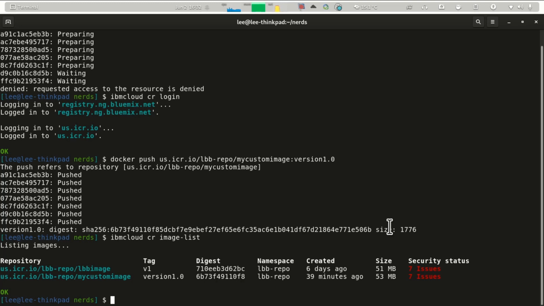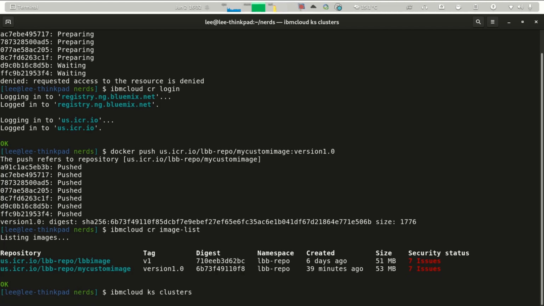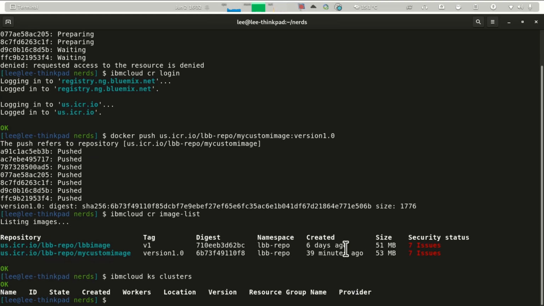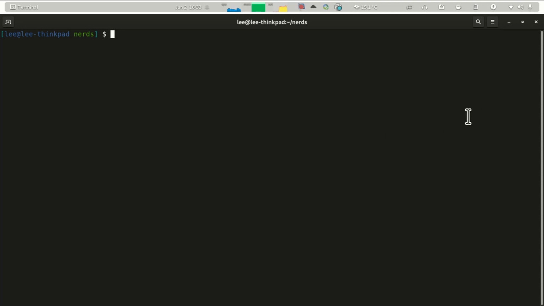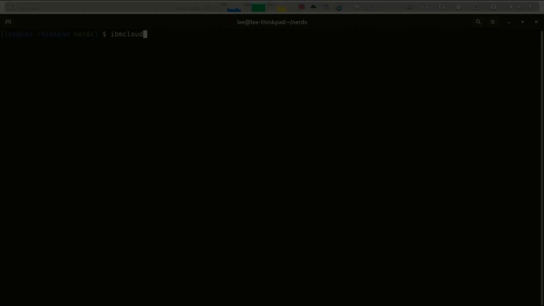So now what we're going to do is see if we have any Kubernetes clusters created. So let's take a look and see what we got for clusters here. We got nothing, so that's great. So let's build one. Now that our image is up there and it looks good, we're going to create our Kubernetes cluster in IBM Cloud.